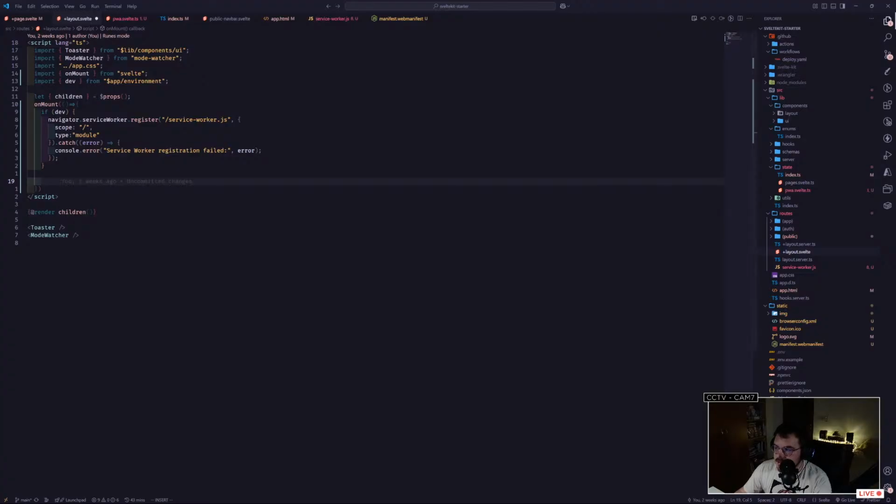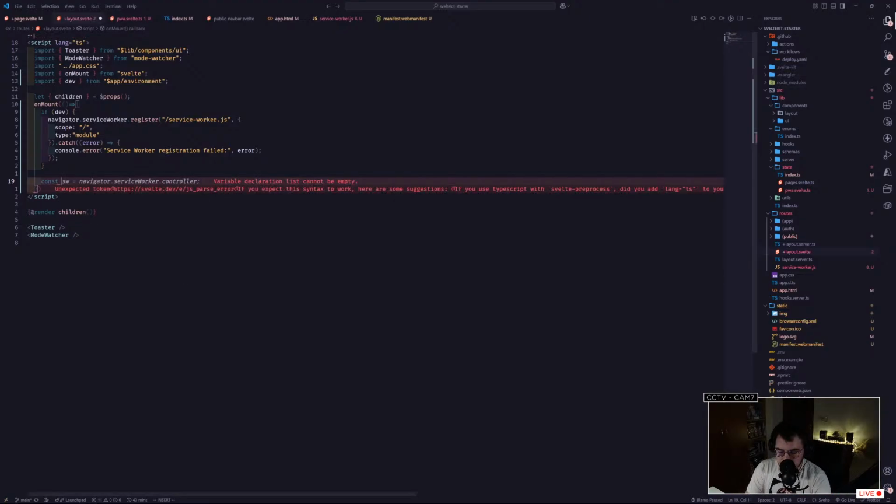And the last thing that we need to do is basically intercept a certain event, which is the before install prompt event.